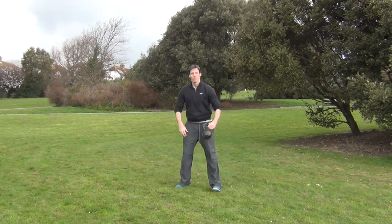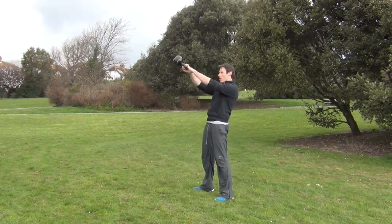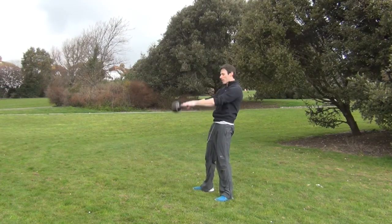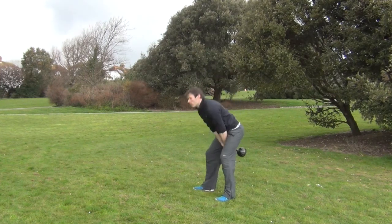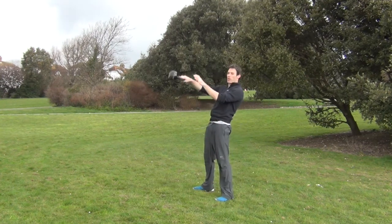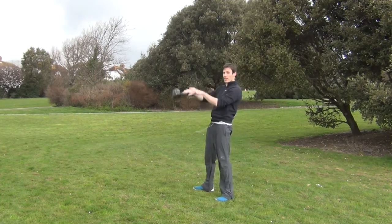Swings first — I'm going to go 10 front swings. Just going to switch my body around, pop in the hips, a little bit of hang time at the top, let it drop, and then tuck. Make sure you don't squat while you do this. Five, six, seven — I'm just going to switch it up a bit here — eight, nine, alright, one-handed.